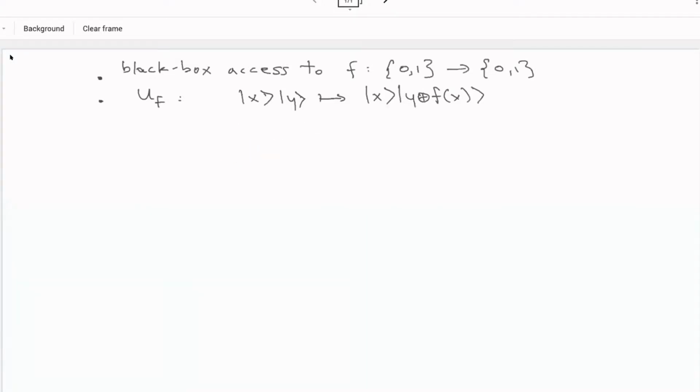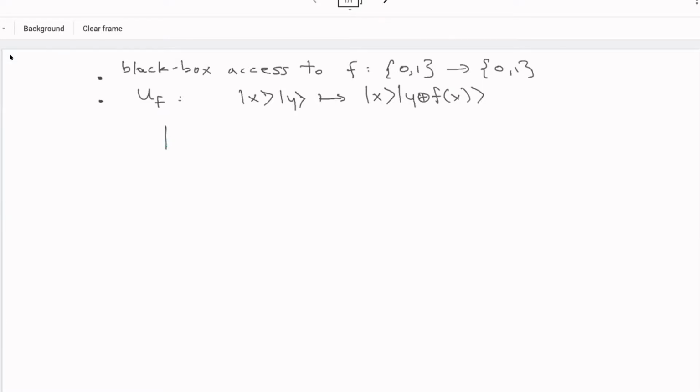So here is a recap of Deutsch's algorithm. You start by preparing the first qubit in a superposition in the plus state, and the second qubit also in a superposition in the minus state. Actually, let me take a step back. I think now it will be quicker because you've seen it already. So let me go through the thought process for Deutsch's algorithm first, and then we'll see the actual algorithm itself.